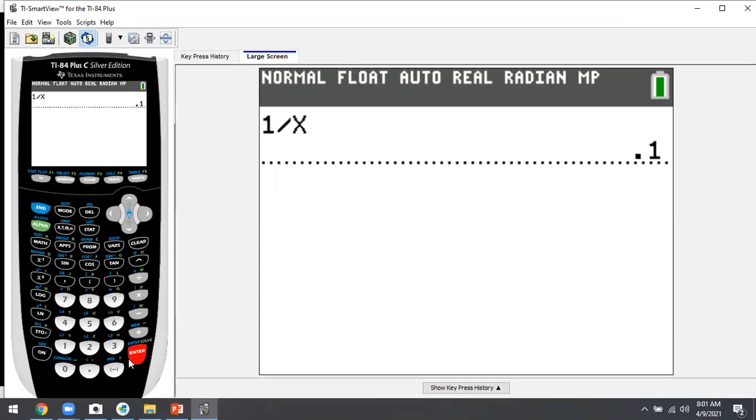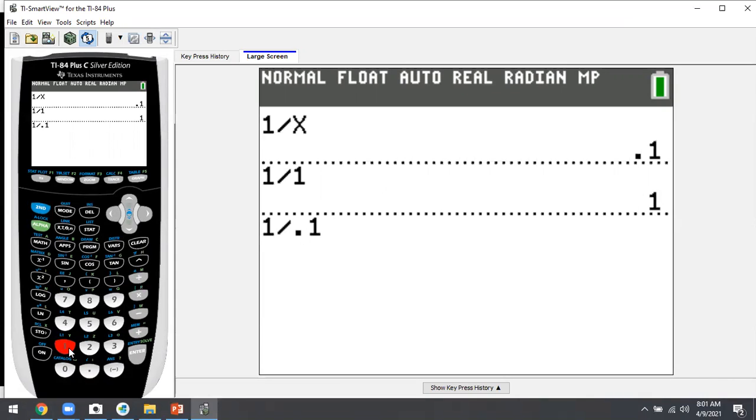Now, to show you what the graph does, here's what I want you to do. I want you to take 1 over different numbers. And what can you not divide by in math? That's right, 0. So I want to show you why you can't divide by 0, and we're going to approach 0 on the bottom. We're going to start kind of far away from 0. The first thing we're going to divide by is just 1. And obviously, 1 divided by 1 is 1, right? Well, let's get closer to 0. Let's divide by something pretty small, like 0.1 or something like that. And if you do 1 divided by 0.1, you get 10. And remember what division is asking you. It's asking you how many of the things on the bottom does it take to get to the thing on top.